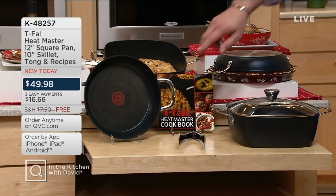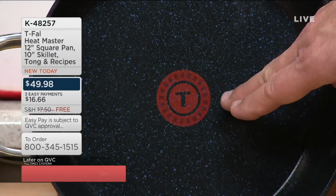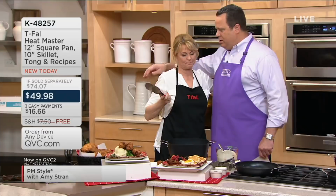This little red Tefal symbol is something to be keeping your eye on. When these pans get to temperature, that little disc turns solid red. That lets you know the pan is preheated and ready to roll. Do you see little flecks of blue in there? You know why? It's sapphire. What? Sapphire? Now, we remember from our days in gemstone class. Yes. Sapphires, Lisa Brady, are very strong, very hard, very durable. Exactly. So the same idea is happening in this nonstick.